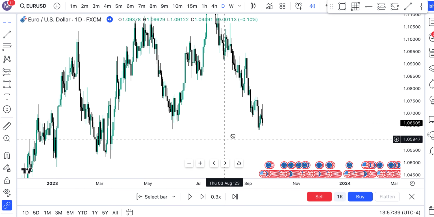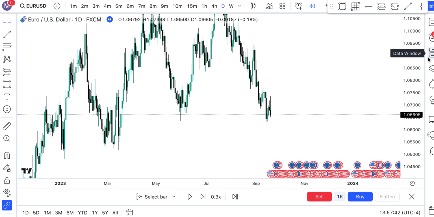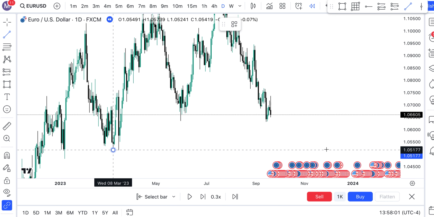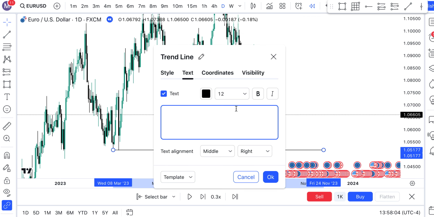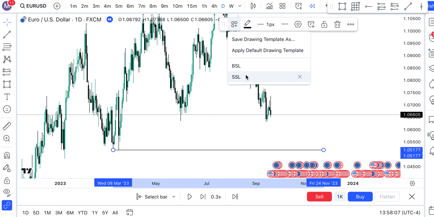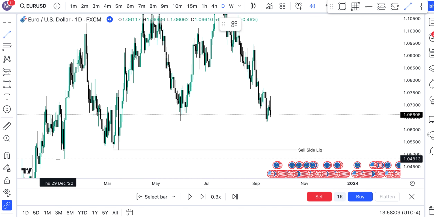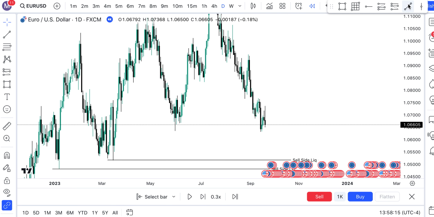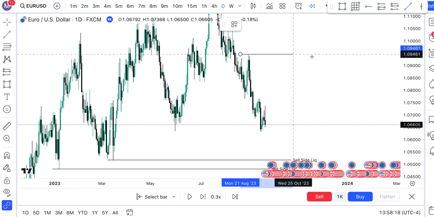Okay, let's do the same thing. I'll give you a minute to mark out your key areas, your buy side and your sell side. Focus on the sell side on this one though, because it's very obvious. Right, cool. Sure you have a mental image of where it's at. This one just got taken out, so I'm going to ignore this one. Sell side. Sell side. Cool. Then we have buy side up here.